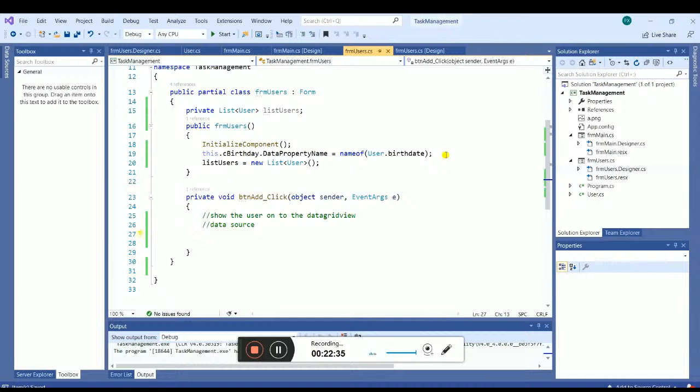So we create an object user equal new user.